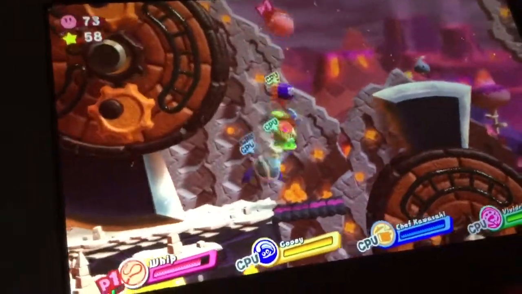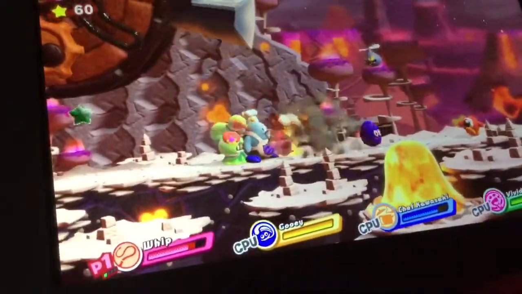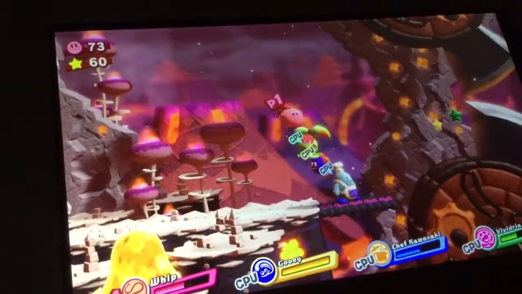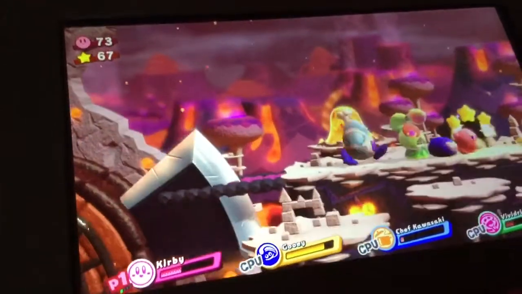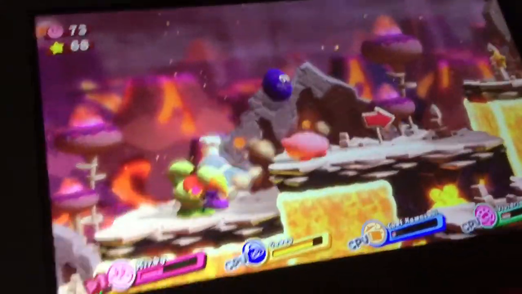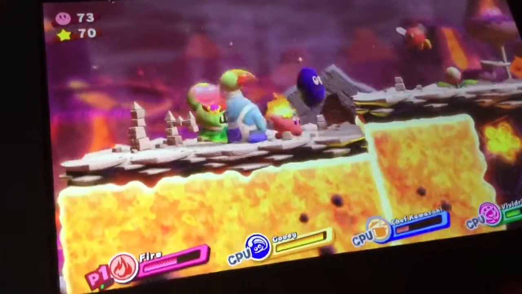Grab some stars. Oh, by the way, we better be careful with these sharp things, because if we hit the sharp things, we lose Kirby's health and also the allies' health. Gotta be careful. See? The allies are losing their health. And I lost the powers. I'll take that power. Thank you. I think we're getting all the health back.